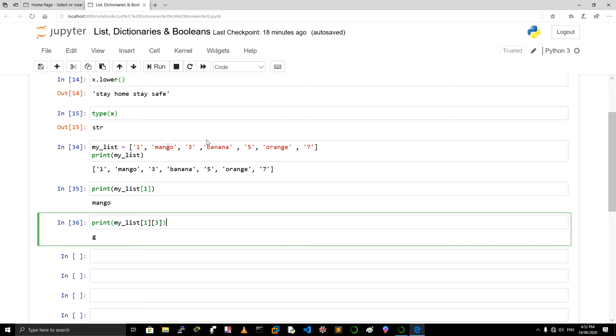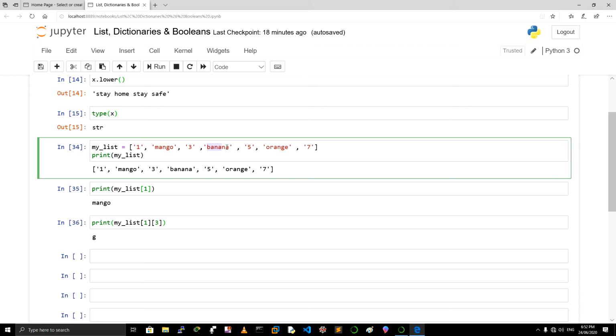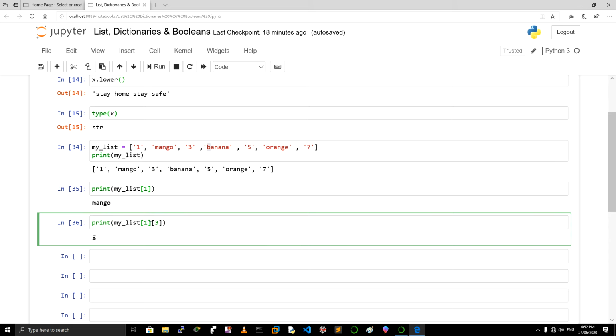So for example, we'll give you another example of this. From banana we want to print B. So what happens? We have to count 0, 1, 2, 3. So from my list we want to pick up from 3.